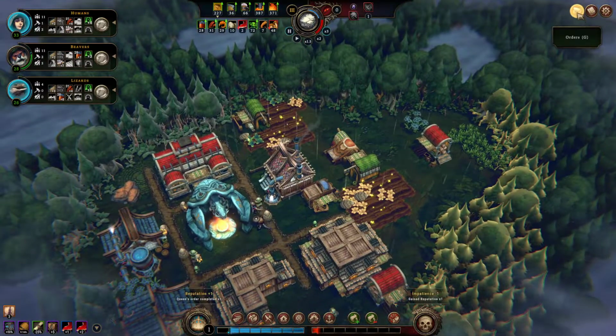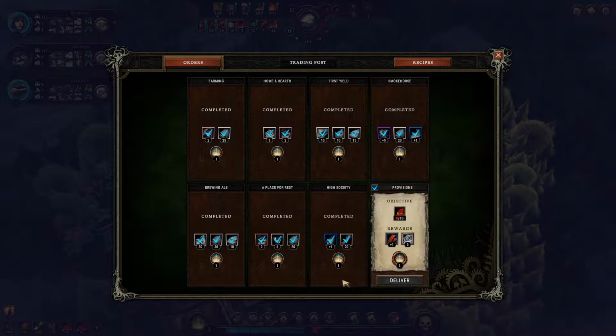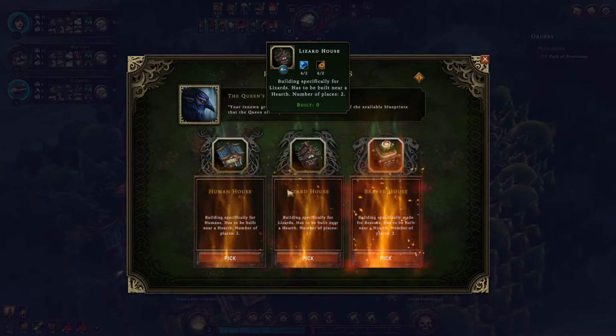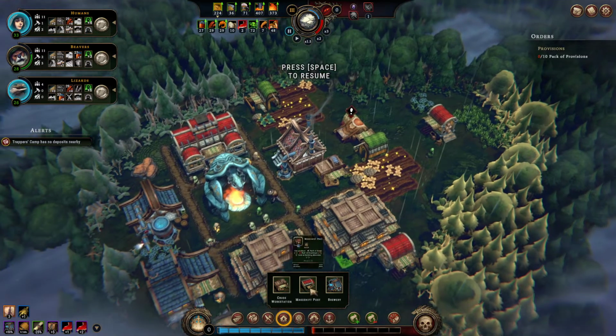Alright, we've got that done. Let's take a look at the second to last one. Keep human resolves above 25 for 30 seconds. We can literally already deliver it. And then build a bunch of packs of provisions. So what do we need for those? Let's get human houses, the makeshift post. Now what does the makeshift post do?